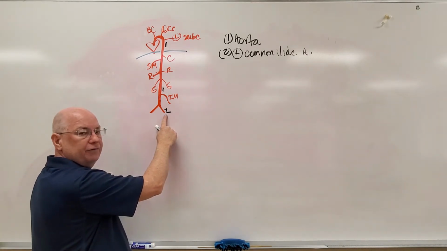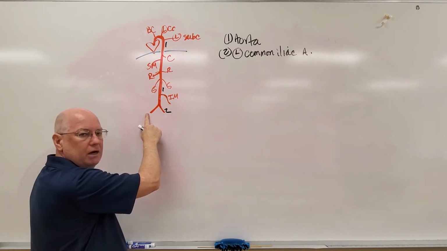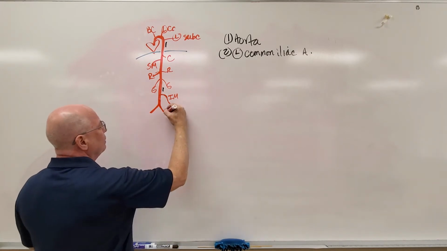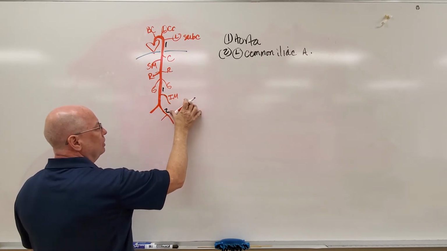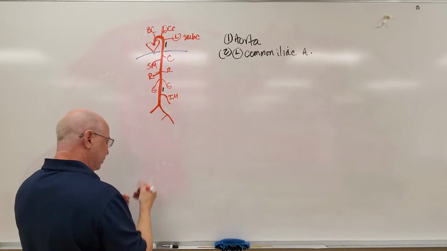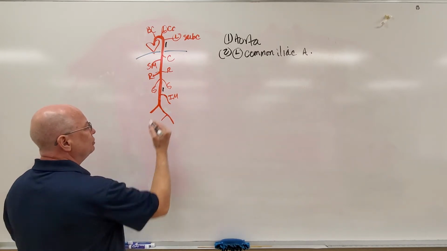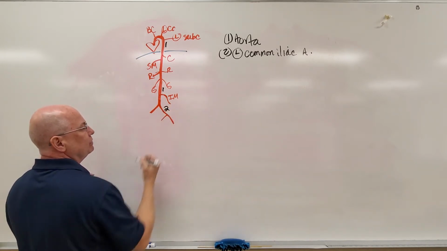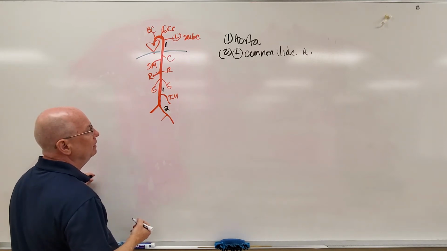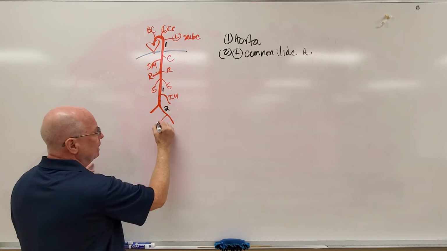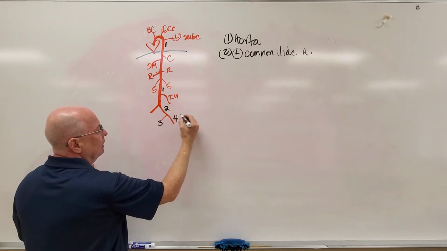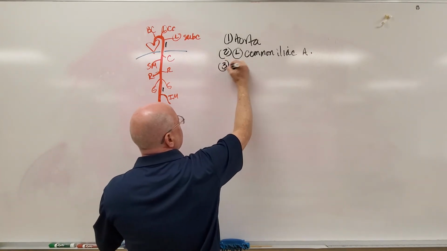Okay, so that's your left common iliac. This would be the right common iliac. If I follow the common iliac out a ways, it's going to split into two. And really, this is the same vessel, but once again, on our landmarks, the same vessel can change names as it passes a specific landmark, okay? So when it splits, the common iliac ends and it becomes the internal and the external iliac.